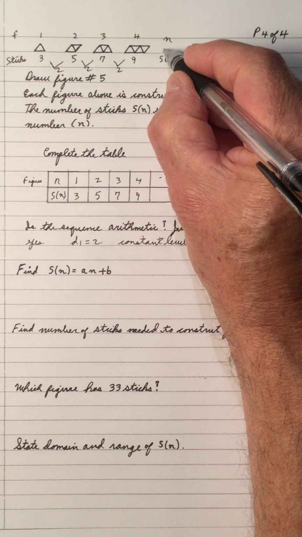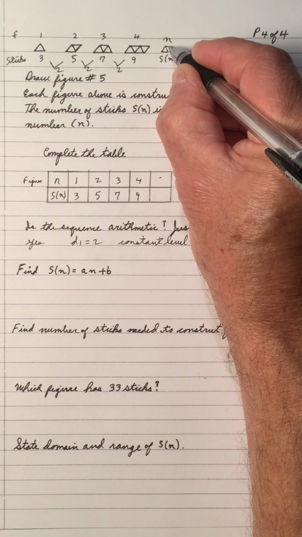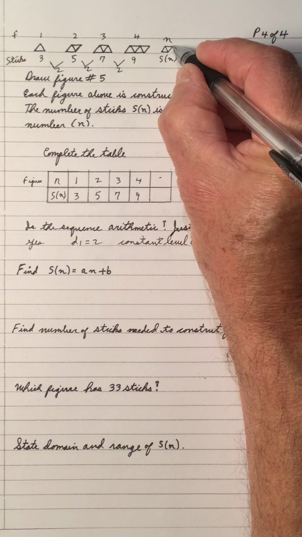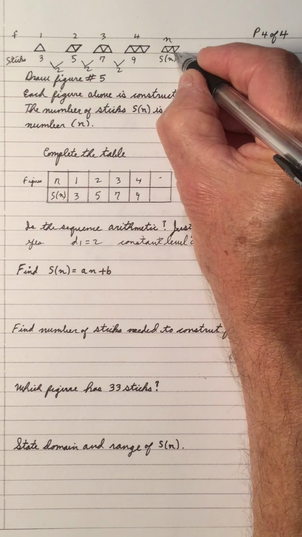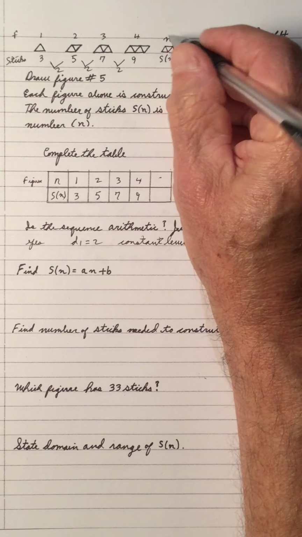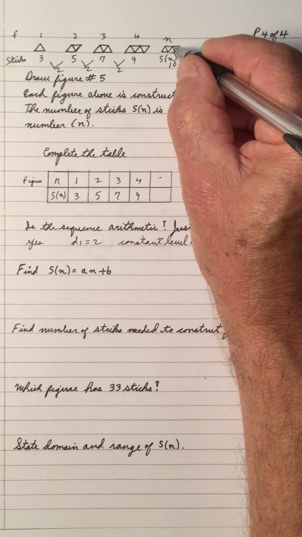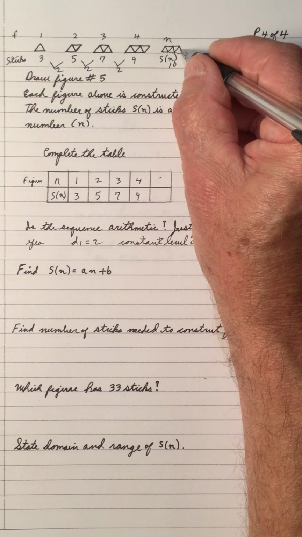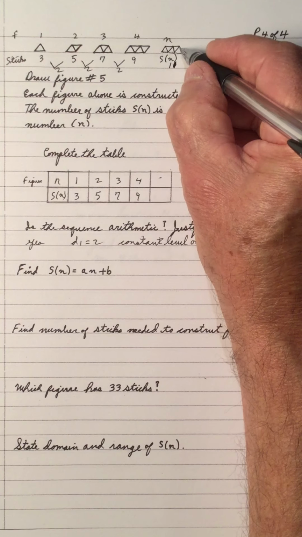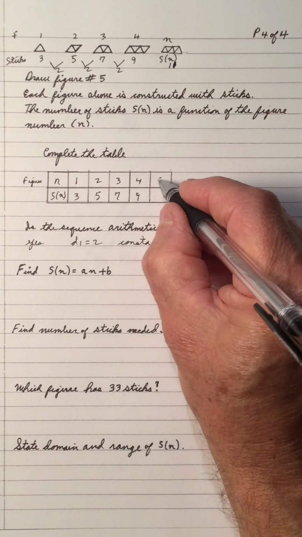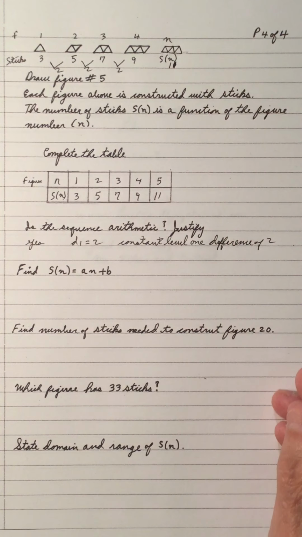What about if I wanted to look at the third? What about if I wanted to put another one here? So I go that, and then I do that, go over again, and just keep going. So that becomes 10 sticks. So we got 1, 2, 3. There's 11 sticks, because I got to add 2 on. You add 2 on each time. So if I wanted 5, I would get 11. If I wanted 6, I would have 13.